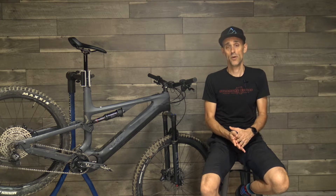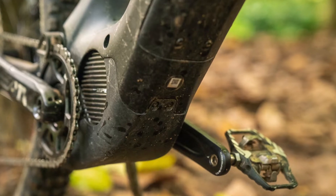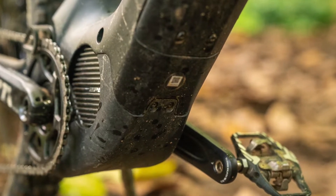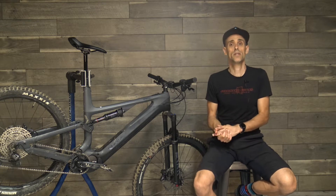Because this bike has such a big battery and a powerful motor — and while batteries and motors are getting lighter and more efficient, they're still heavy — this bike in the extra-large build weighs over 52 pounds. I also tested a higher-end version with XTR, full Kashima shocks, and dropper post, and that bike was still over 50 pounds. This is not a lightweight e-bike by any means.